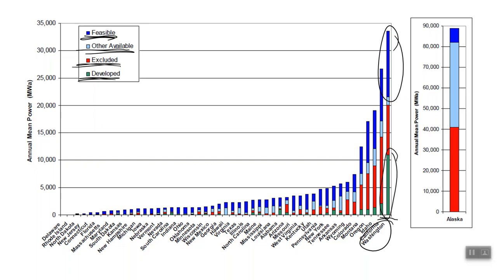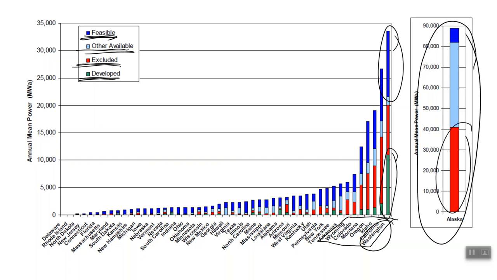If you look really at most of these states, in fact, they are all the Mountain West and the Pacific West, where you have a lot of water and a lot of elevation. Of course, the king of them all is Alaska. The big problem is almost all of it's locked away for other things. Okay, so that kind of sums up our resource talk about hydropower. In our next lecture, we're going to talk about how we capture this potential energy and turn it into electrical energy.